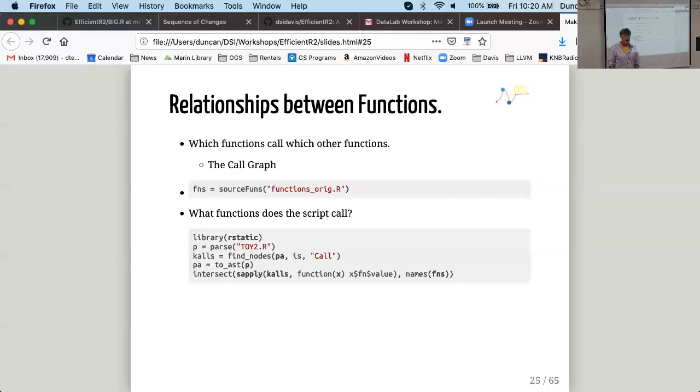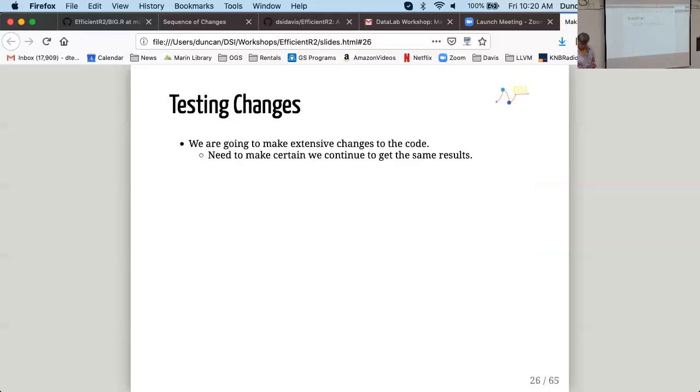You loop over all those functions, and with code tools you ask which functions each one calls, and now we just build a little network. That function calls that function, which calls that function. Then with iGraph or something, we just build a little call graph, and it can be very useful to see. That's easy, and there are high-level functions to do that.